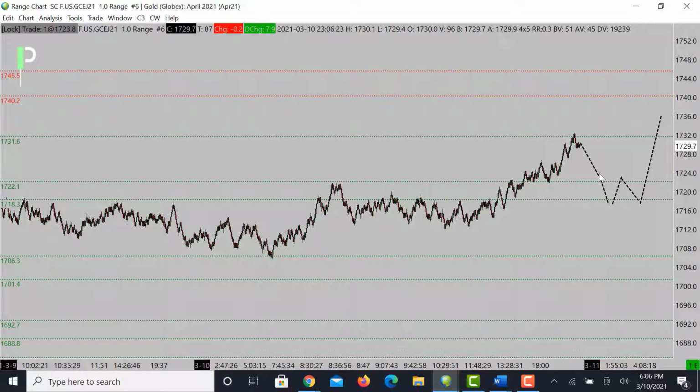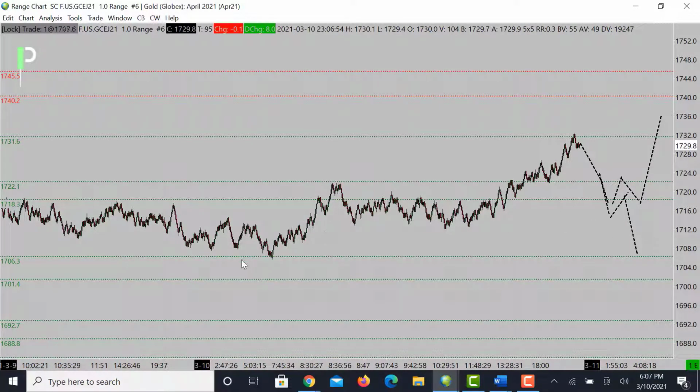Underneath this level of 18.3, there are some slight minor levels that we could look at, which are going to be right here in this area and somewhere right around 1713, 1717, 1713, then right around more of a major level of 1706.3. I personally would like to see the market fall right through that level and then come all the way to 1706. But just keep an eye out for this area.